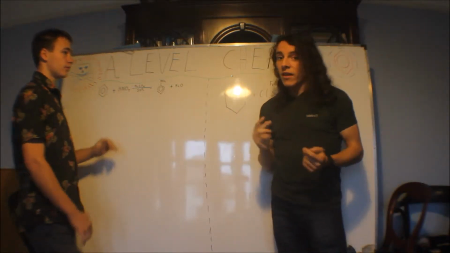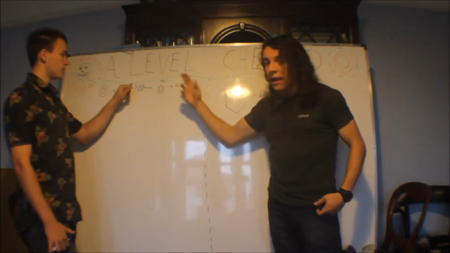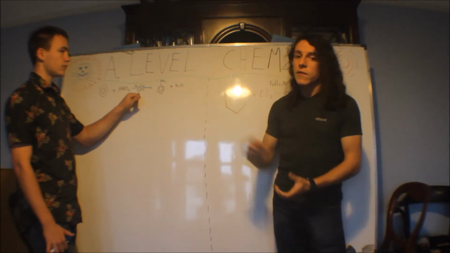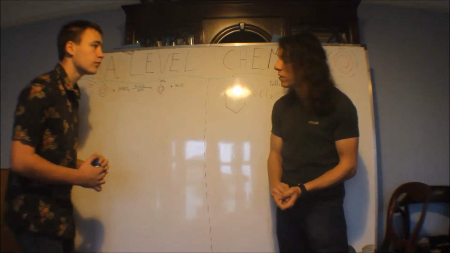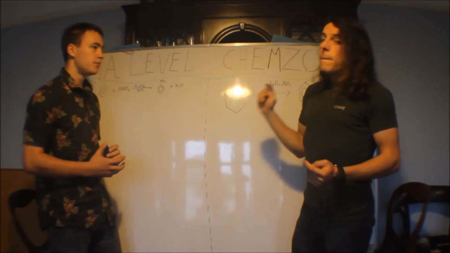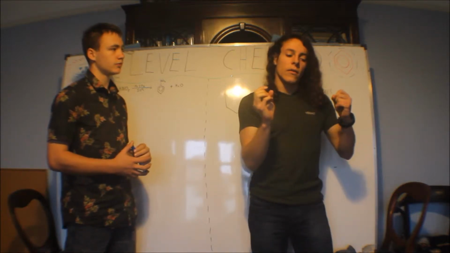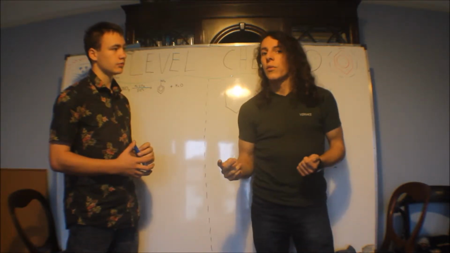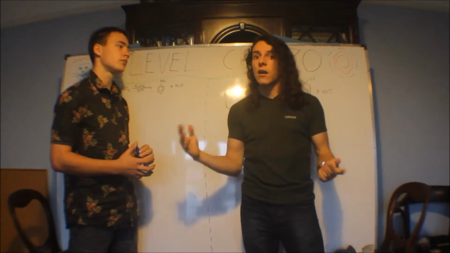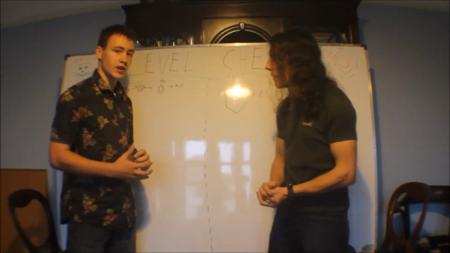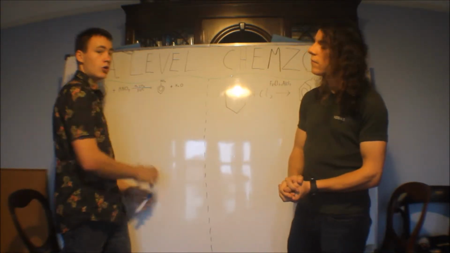So right at the beginning, like AS, you need to know the conditions. You have a catalyst, H2SO4, and 50 degrees, you could write it in Kelvin if you really wanted to. Yep. But it doesn't stop there, because in AS chemistry you knew that a catalyst adds an alternate pathway. But that alternate pathway is the one that actually starts reactions. This is what we have to start with. Yep, and now you have to know this reaction with the catalyst.